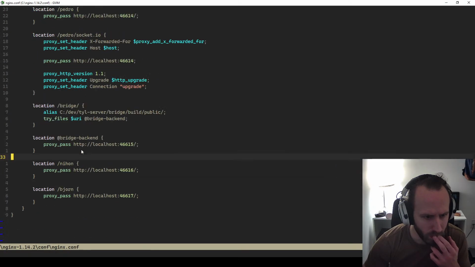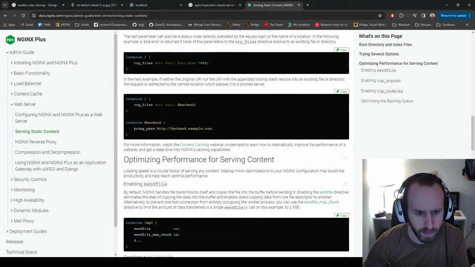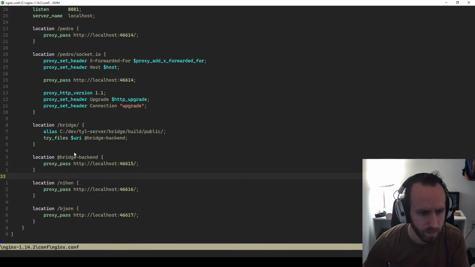I think this broke everything. Yeah, try files, URI, and if there isn't anything, bridge backend. Location bridge backend. Just this.